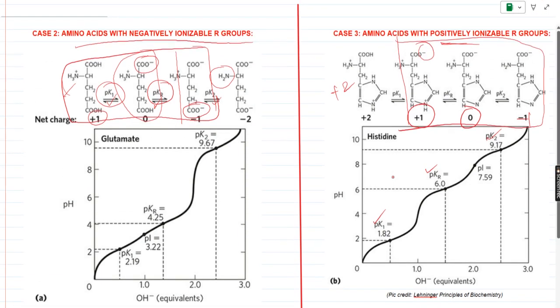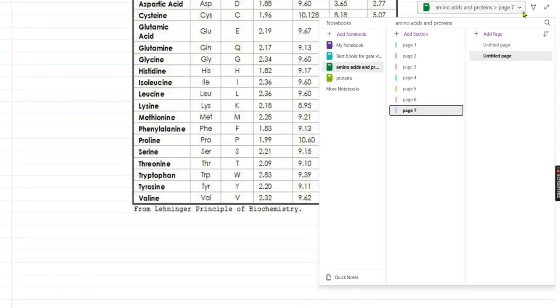So make sure that you are very clear with what type of amino acid it is and what is the formula. Be very sure of the reaction equation, and only take into consideration those values that you're going to use for finding the PI, because if you mismatch it, you're going to lose the marks. Okay, that's the reason. So make sure you're very clear with this particular concept. That is why I am spending one important video on this particular concept itself. Okay, so these are the titration curves, and hope it's pretty clear for you.